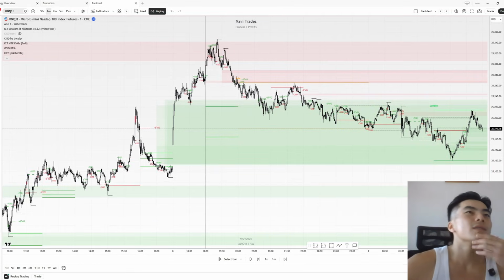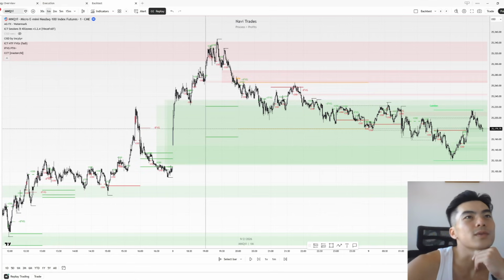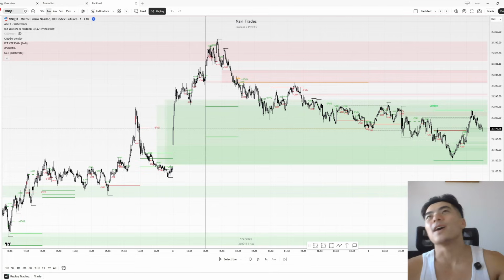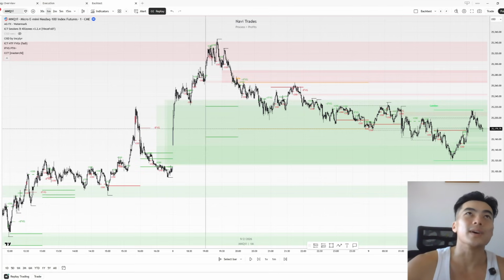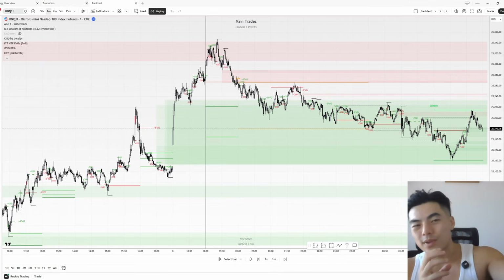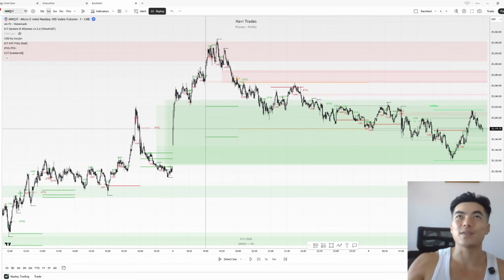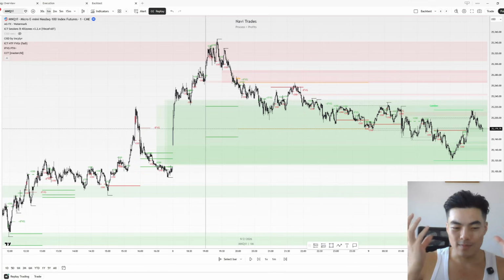Okay, so that ends up being 1, 2, 3, 4 wins, 3 losses for a total of 5R. Okay, and I actually finished my week down 2R. So that's a difference of +5R, backtesting properly, and -2R in my actual live trades. So that's a 7R difference. That is my profit gap.